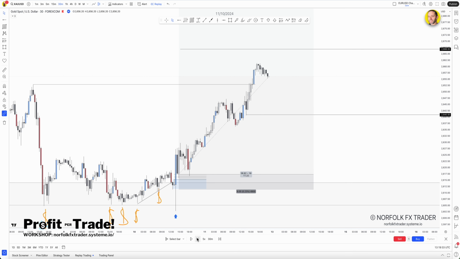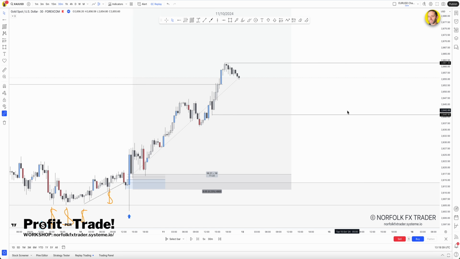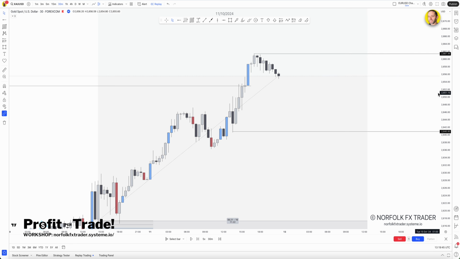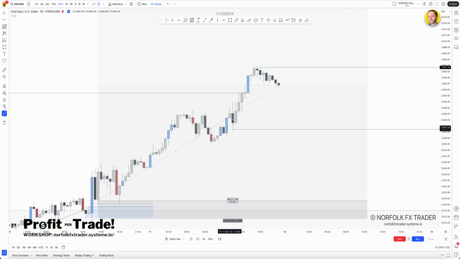We could continue up first. Okay, so that closes below that candle's low. That creates a valid high. Let me just zoom in. Okay, so this candle closed down, so that creates that as a high. That's how we do this. Now, again, we've got a smaller structure, a smaller range to trade from. We can look again for where that 50% lies. So it's here. Do we have anything? We don't have anything there.